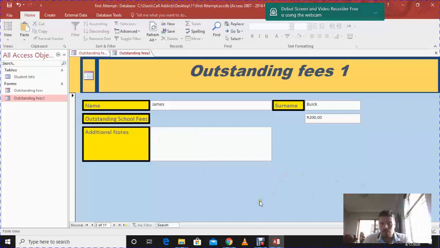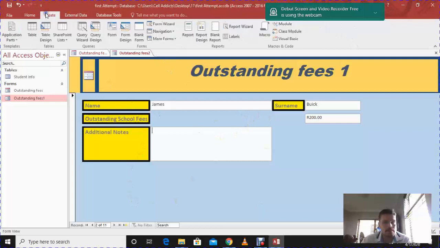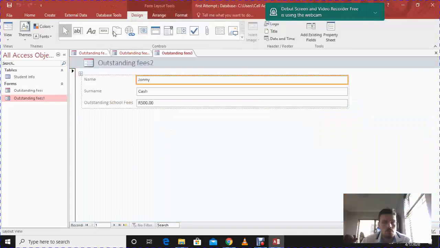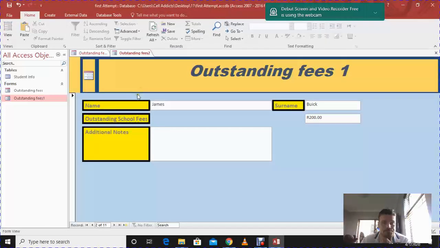Okay. So we've done a little bit of formatting, we've done a little bit of label layouts, and the last thing that I want to show you guys is how to put in a navigation button on the actual form. And what we do is we will go here to the create section, click on form, and we go back to where we've been working.